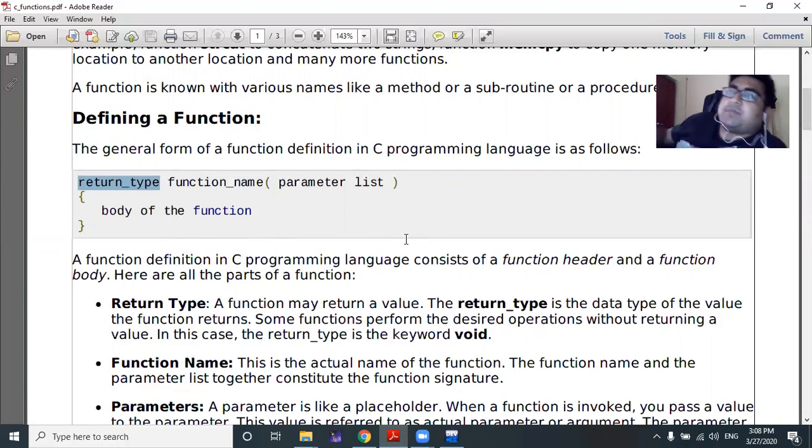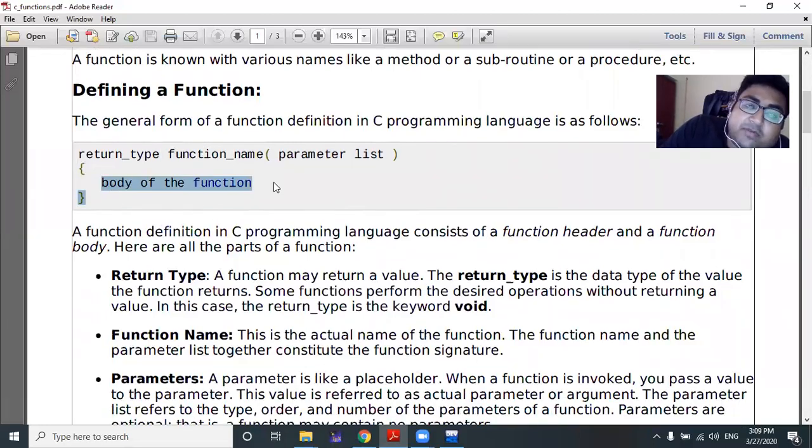It is really the purpose of the programmer when he or she wants to return the value. The function definition, we say user defined function, is totally based on the user's or the programmer's choice: when it will define, when it will return, or something else, right? Now the function name is the user's choice, just like an array name, you can give a function name according to your choice. Now the parameter list. This is important, and this is also optional. Your function may have parameters, or your function may not have parameters. Again, based on the purpose of the programmer, he or she can define a list of parameters. There may be one parameter, or multiple parameters separated by commas. How to define the parameters, I will show you.